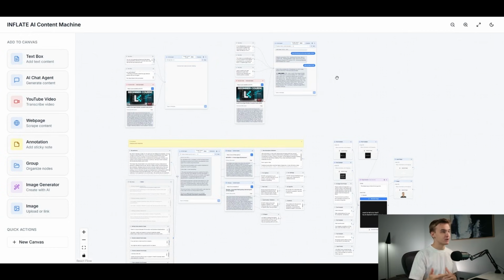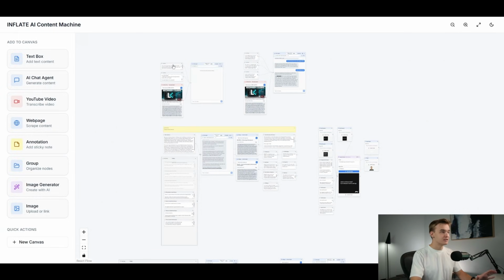Jumping right into it, this right here is what I like to call my content machine. So this is the application that I have built, and this is what I specifically use to help write content of all different types. So if that's my LinkedIn post copy and content, YouTube scripts, helping create some intro scripts, as well as YouTube descriptions and keywords, and really anything that needs to be super hyper personalized to who I am and what the content should be about and what I want to automate.